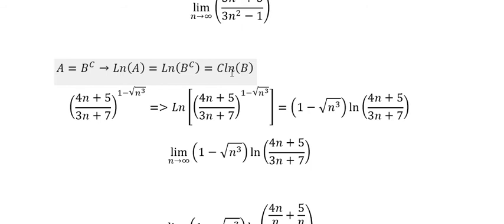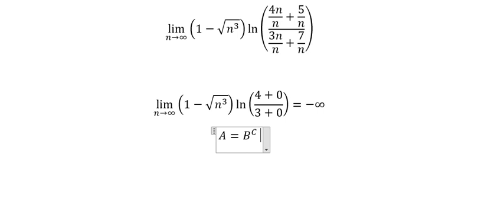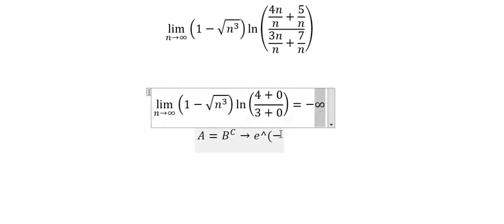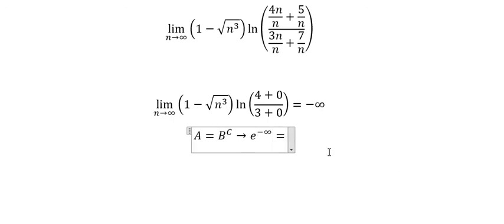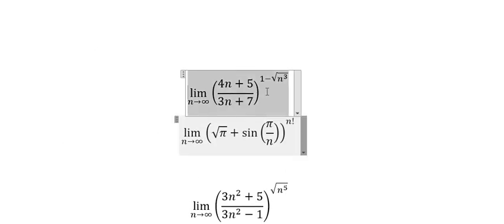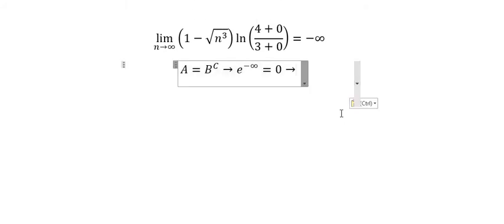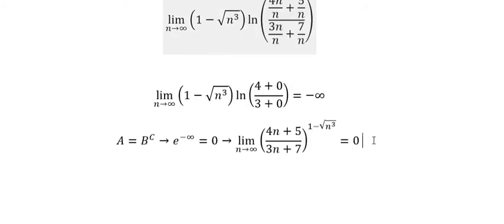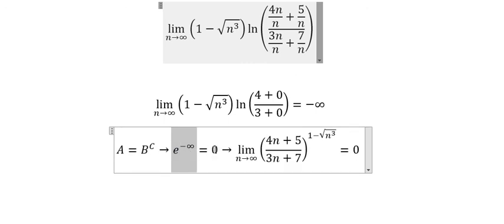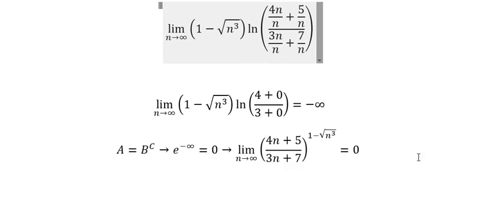Because we do the logarithm, we need to put e in here. So we got e to the power of negative infinity. So because that's negative infinity, it goes to 0. So we can find the limit in here of this one. It will go to 0. Because we know this is about 0, so this will go to 0 at the same time.